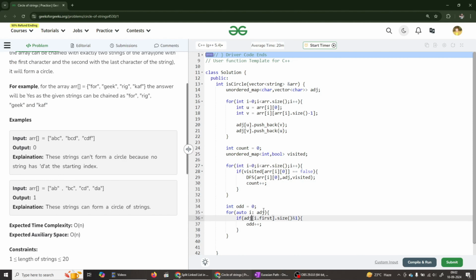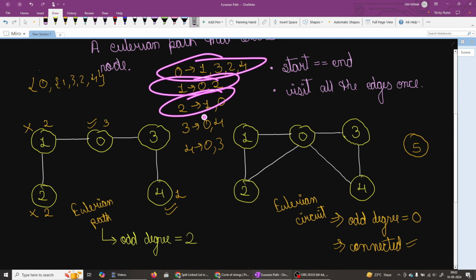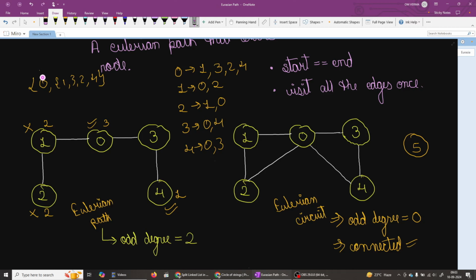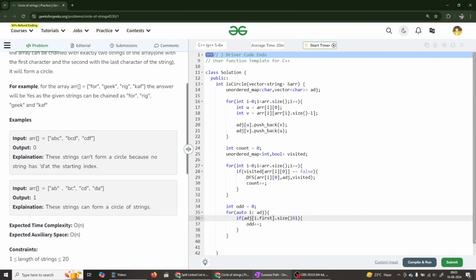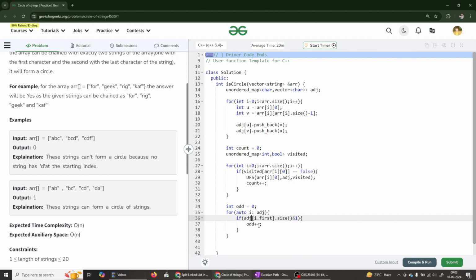So what I'm passing here is I call adjacency list, and in I am getting this. I get every this and this. So what I'm doing here is passing adjacency of I dot first, meaning I'm passing this 0 and asking adjacency to give me the size of this. I do dot size and check if it is odd by doing %2. This is the way to check whether the size is odd or even. If it is odd, then we do odd plus plus.